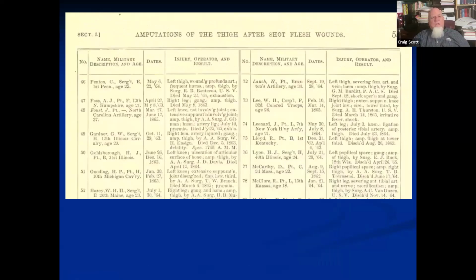This for Gatewood tells us about his surgeon, and it says PACS, that's Provisional Army of the Confederate States, and he's a surgeon. And then we'll talk about how there's a urosyphilis inflammation that subsides, the wound is healthy, and he continues to improve, and then he dies, which is fairly typical. Improvement always comes before death. You'll also find that they may not have a complete case history for a guy, but they may be included in any of the various tables that will identify the man, the rank, the unit, the age, and then what the injury was. And these are sorted by injury.